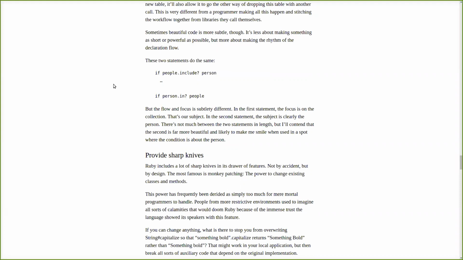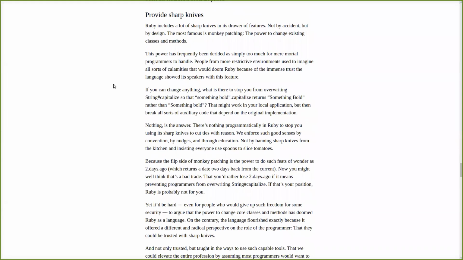Like I worked on some stuff once and everything was done negatively. So it was like, if not person, and if not this, and if not this. And I was like, why not? Can't we just say if this, like the opposite? Let's keep everything in the positive. And that was just my preference.